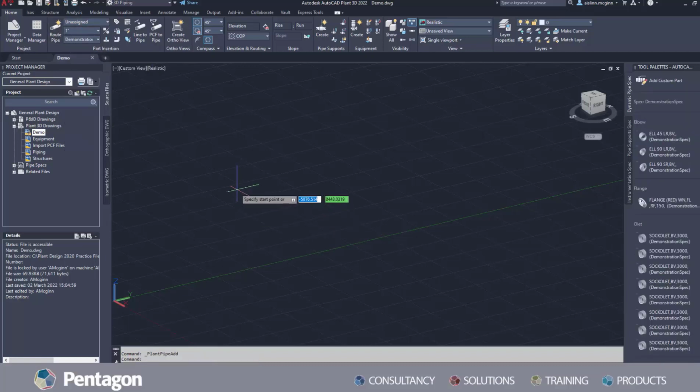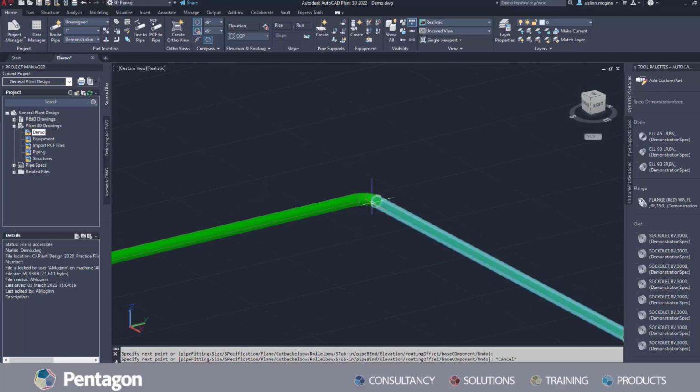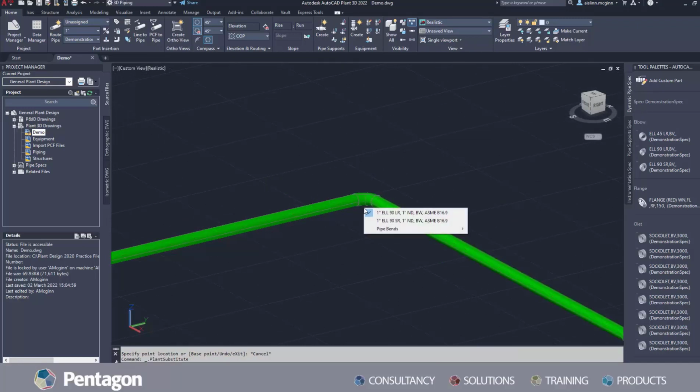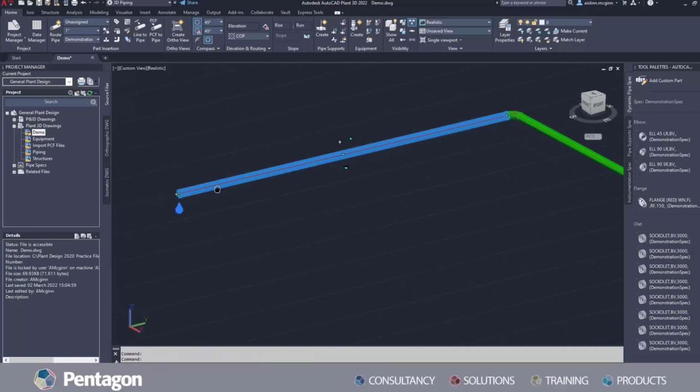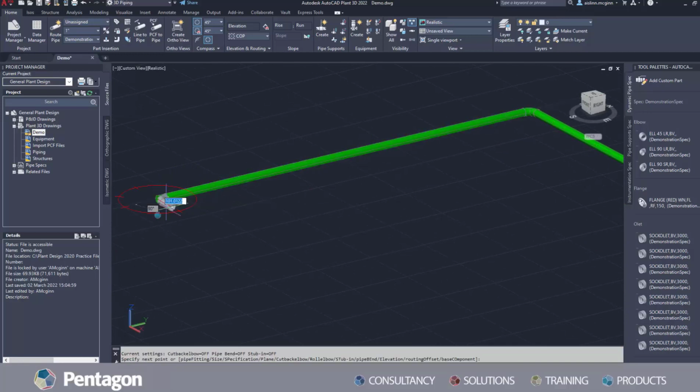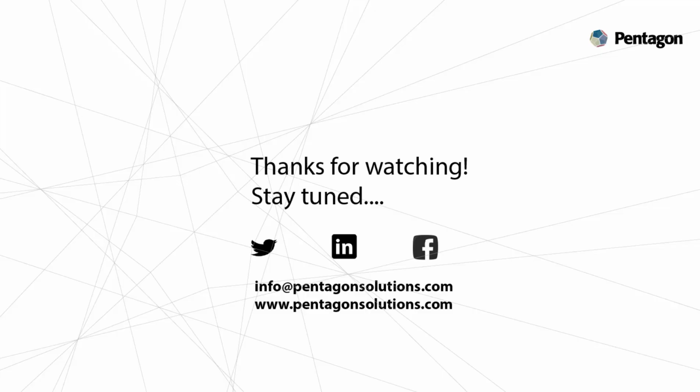I'm going to keep the size at 1 inch, and I'm just going to route the pipe and create a simple bend. Now if you remember our part use priority for our elbows, we can see here if I select the elbow and go to the drop down, our 90-degree elbows are listed here, and I can filter or navigate between them. So it's working as expected. And that, in a simple context, is how we create a basic spec and add it to our Plant 3D project.